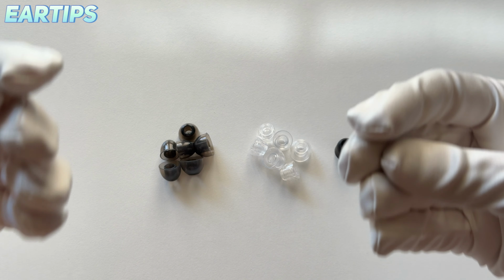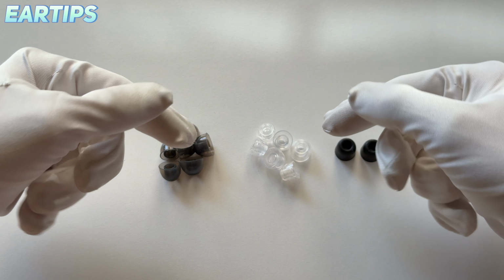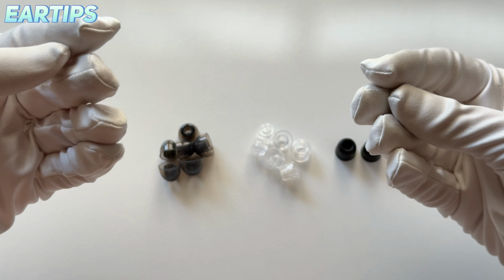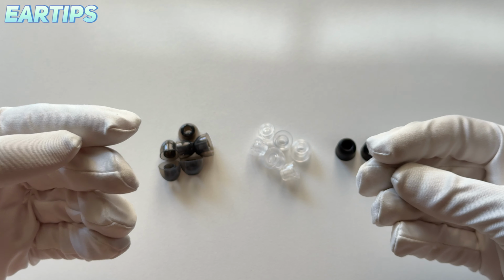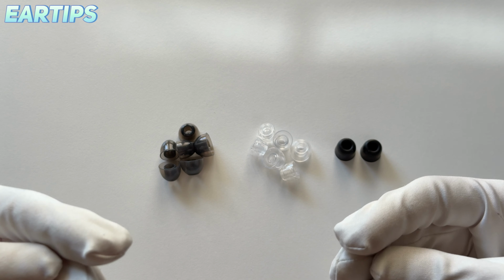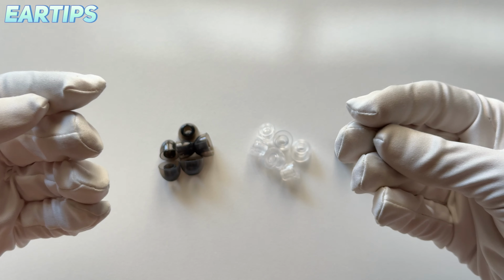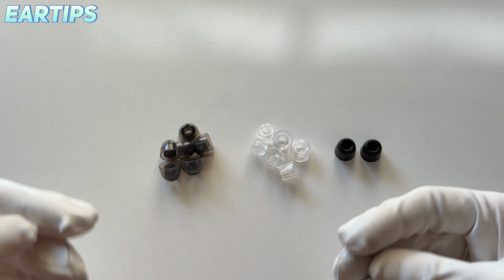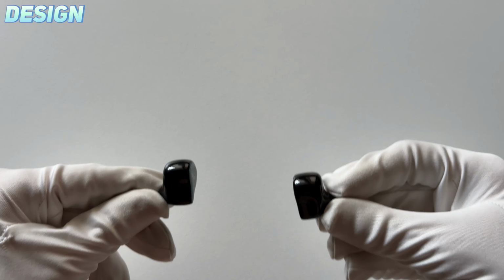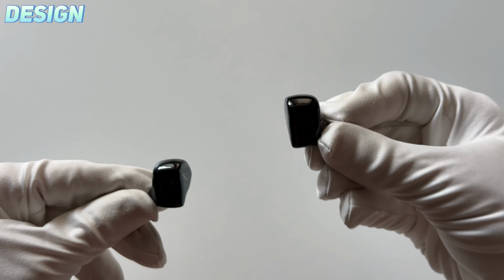Honestly, I'm always skeptical about the included ear tips, but the transparent ones surprise me. They are made of soft and sticky silicone, which fits nicely in my ears and feels very organic inside, but at the same time doesn't change the original Luna sound presentation in any way, so I will use them in this review.